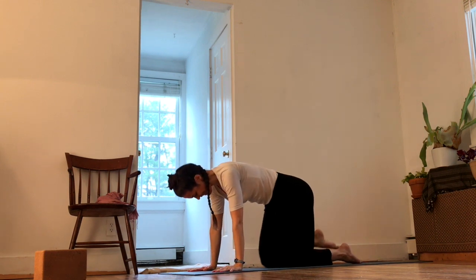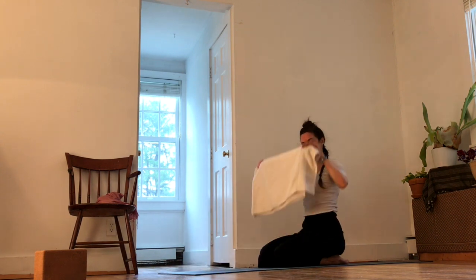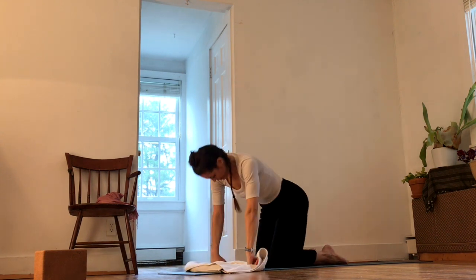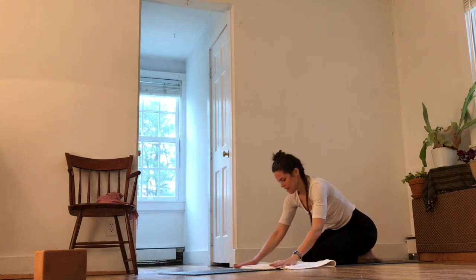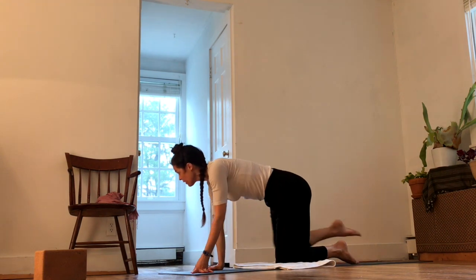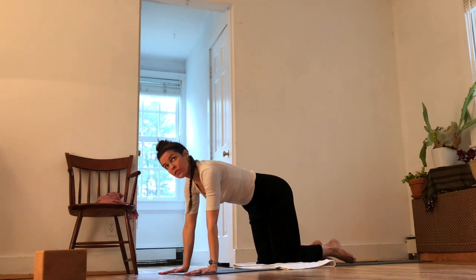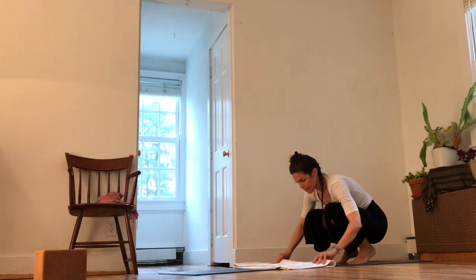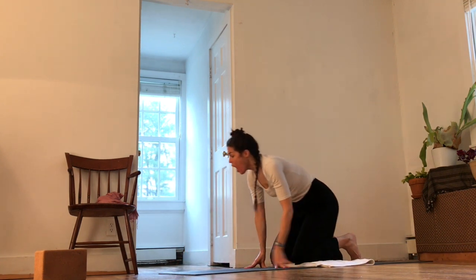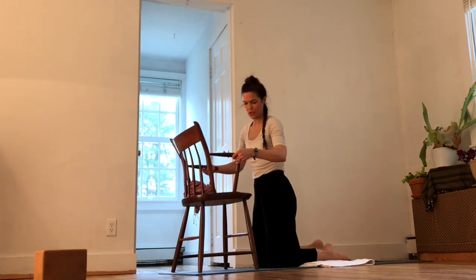Okay, so take your blanket if you have sensitive knees. And then you'll come right onto the blanket. So you could do this whole next thing just with your hands down on your mat, like an all fours position. Otherwise, grab your chair. Everybody have your scarf nearby if you're using one.